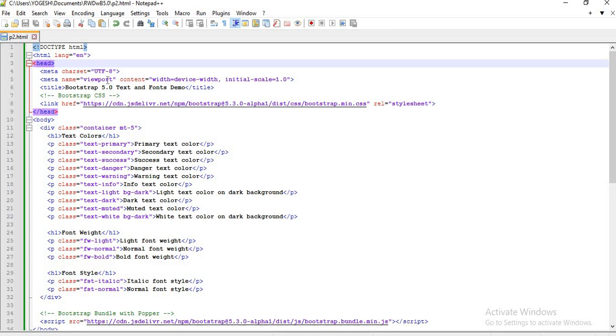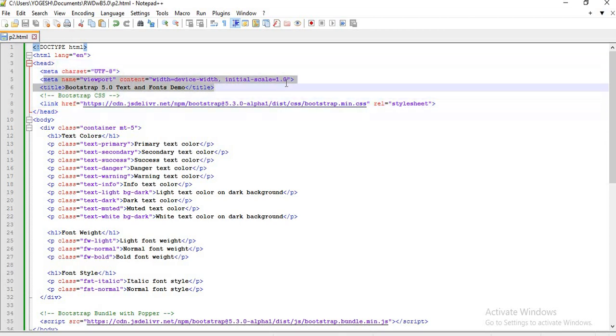Now in the viewport and in the content, this will set the viewport properties to ensure proper rendering and scaling on different devices. Whichever devices are used, the application should run on them, and for that, these scaling and rendering properties will be set by making use of this meta tag.